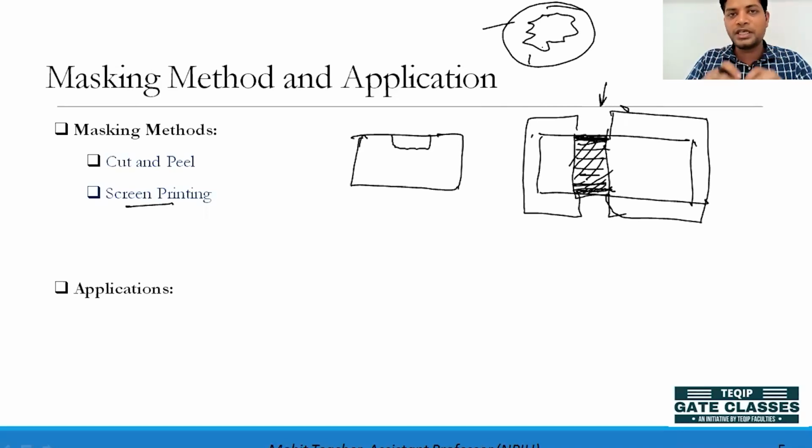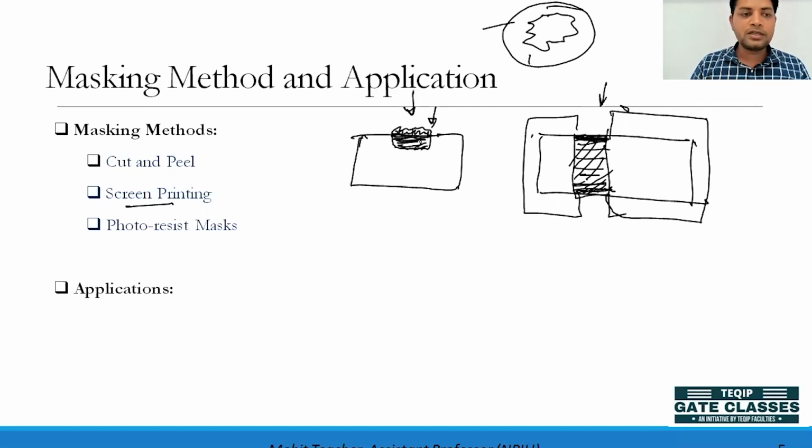Just give the shape to the mask sheet and print it, and then you place it wherever you want on the surface. If this surface is mounted here, then from the top view it will be visible like this. Then just put it into the chemical solution. This surface will be exposed to the chemical solution, so that will remove the material, and up to whatever thickness you want to remove the material, you can go for it.